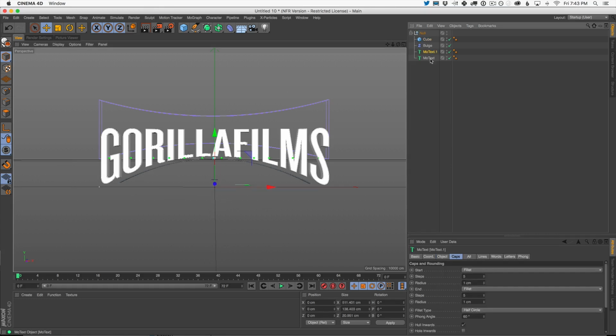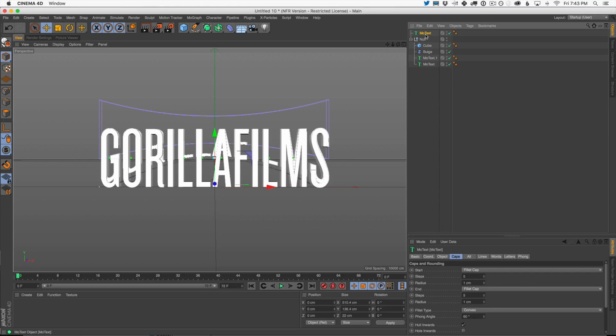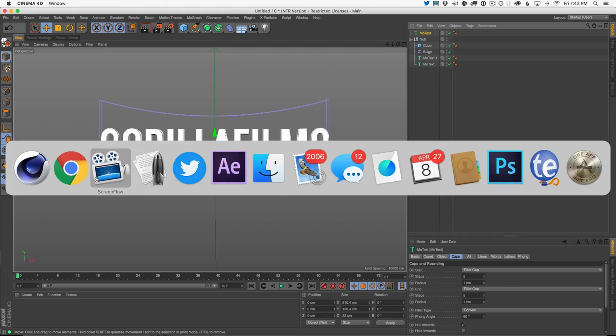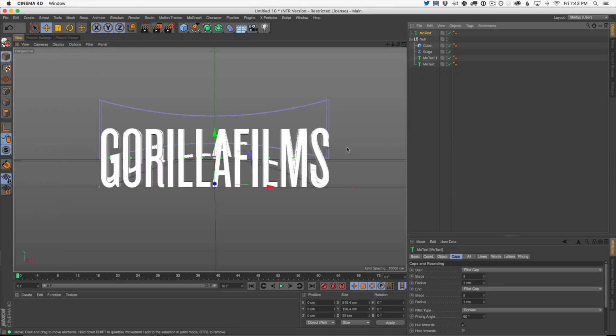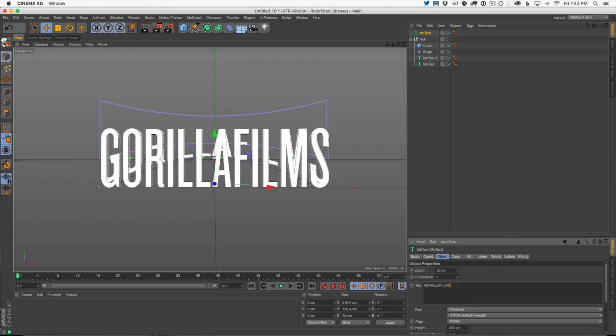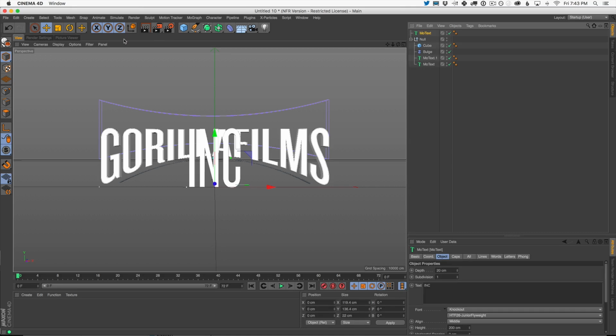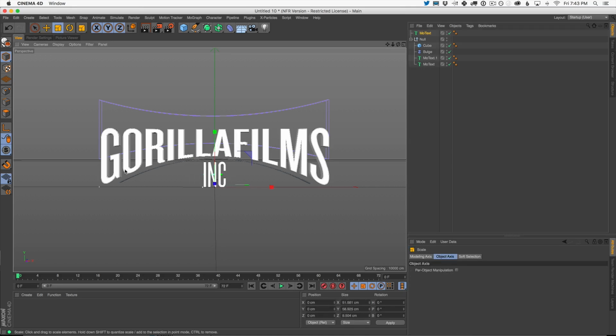Okay, one more piece of text we need here. This one we don't want bent. So I'm going to grab our regular text, duplicate it, and this one will be the kind of middle text. In their case, they have Lucasfilm Limited. They got this nice little typeface there. In our case, we could make it say whatever we want. We could say incorporated, right? Well, more of a business. I mean, I guess you can't be more of a business than Disney, but here we go.